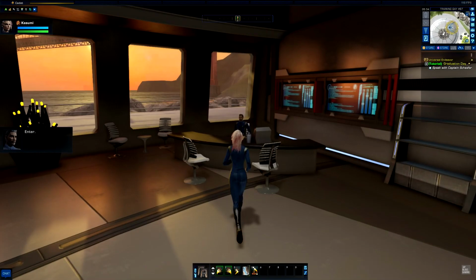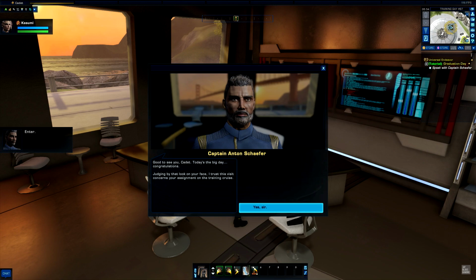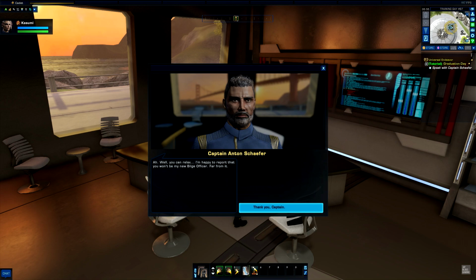Captain Anton Schaefer. Good to see you, Cadet. Today's the big day. Congratulations. Judging by that look on your face, I trust this visit concerns your assignment on the training cruise. Yes, sir. Well, you can relax. I'm happy to report that you won't be my new bilge officer. Far from it. Thank you, Captain.